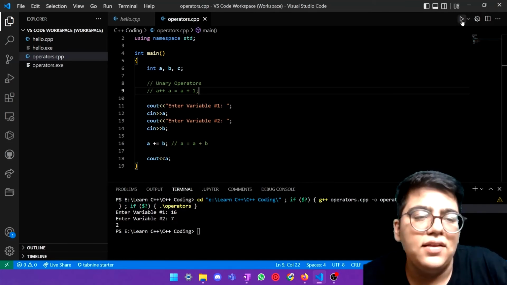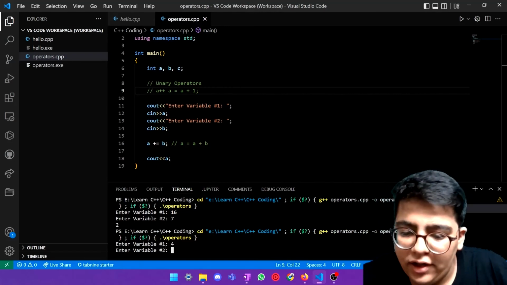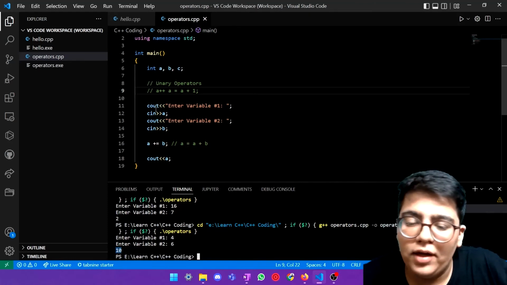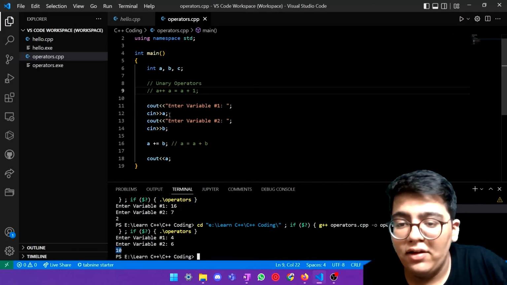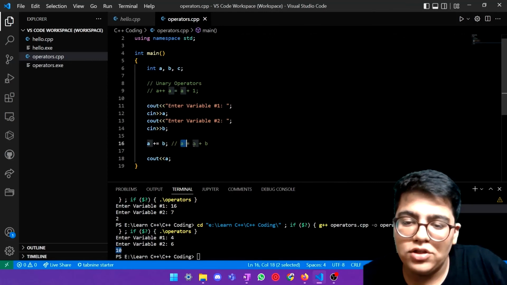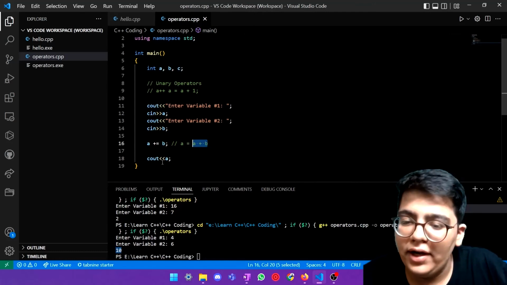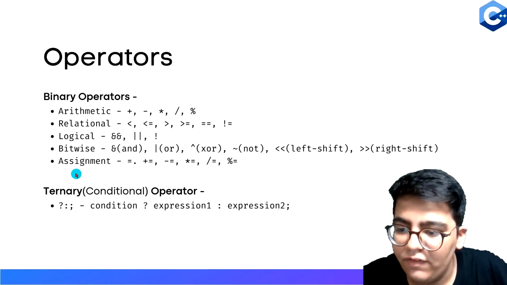Let's save this and let's run this. So enter variable 1, let's use 4, enter variable 2, let's use 6, and our answer is 10. What happened was, the computer went, okay, I'll create 3 variable spaces, I'll assign the value of 4 to A, 6 to B. And now we have A equals 4 plus B, 4 plus 6. Now 4 plus 6 is 10, so A equals 10. And then I'll give that as the output, so it gives the output as 10. So that's your assignment operator finished off.